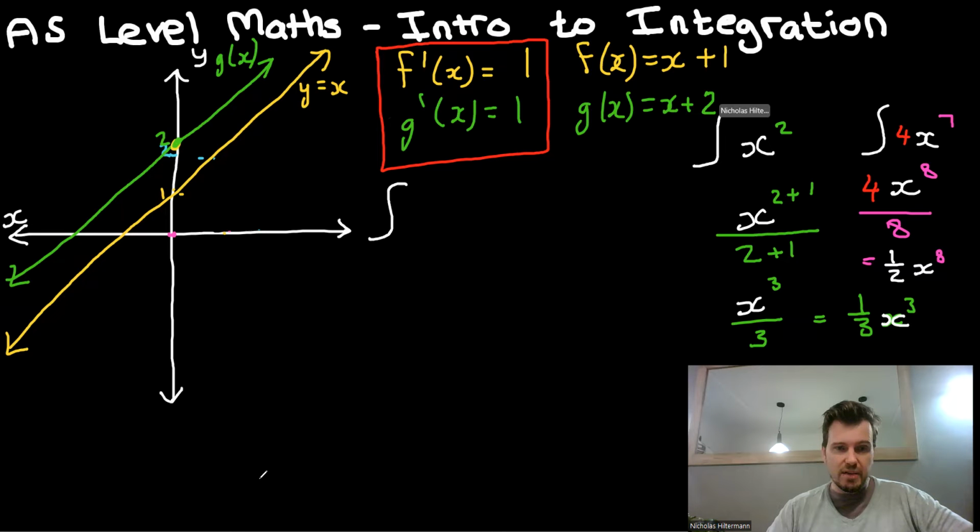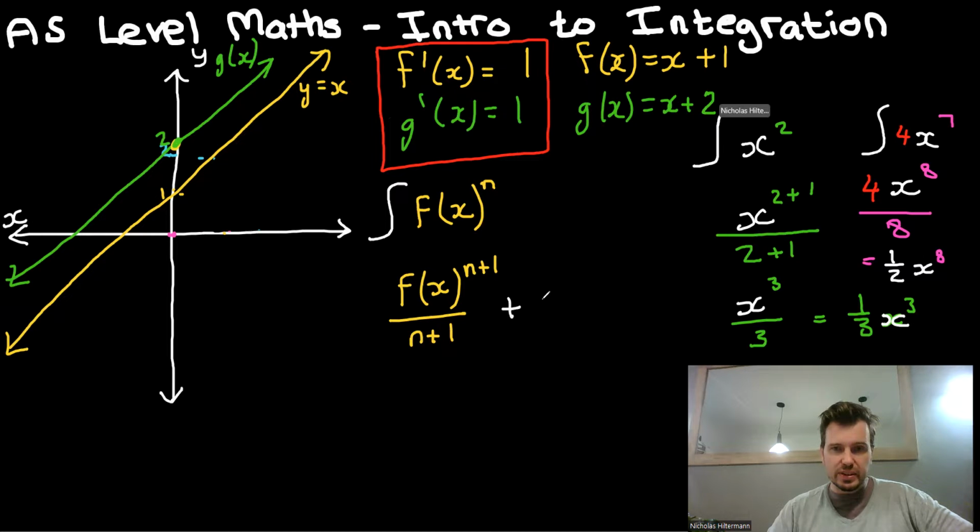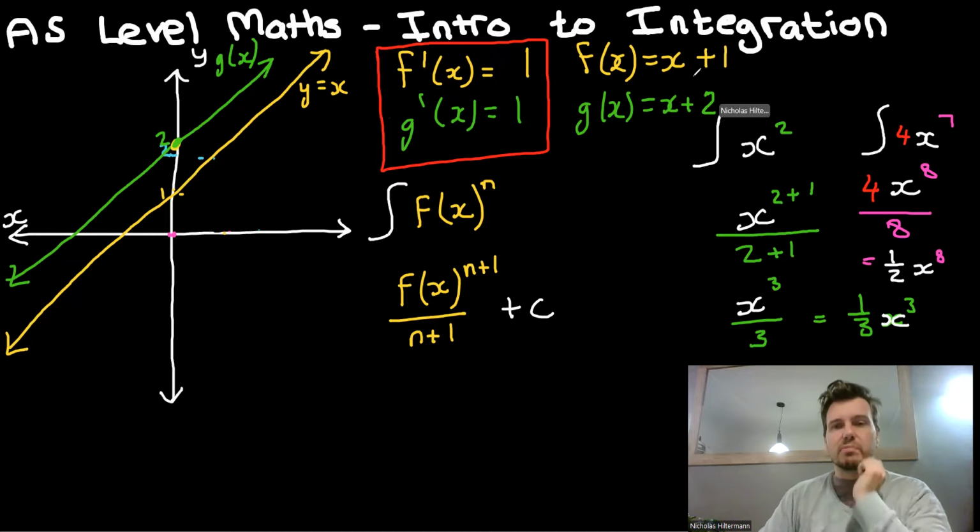So that is why when we have the derivative of f of x, we use that formula, which was the x to the n, and then we add the n plus 1. So that was an n here, and then we divide by n plus 1. We have to pop on the c. You have to say plus c always. And that c represents what the intercept could have been. So when we find our integral, we always have to be aware that there could have been a c here.